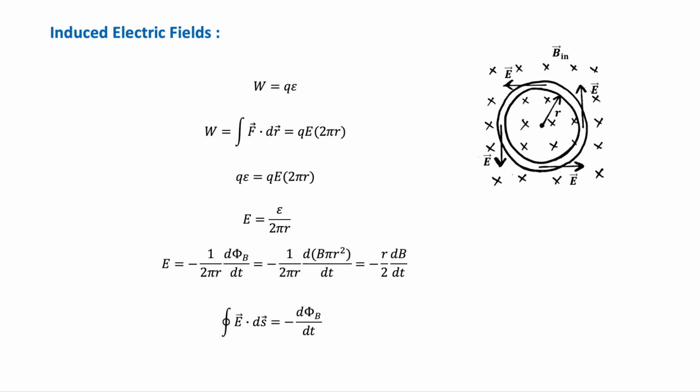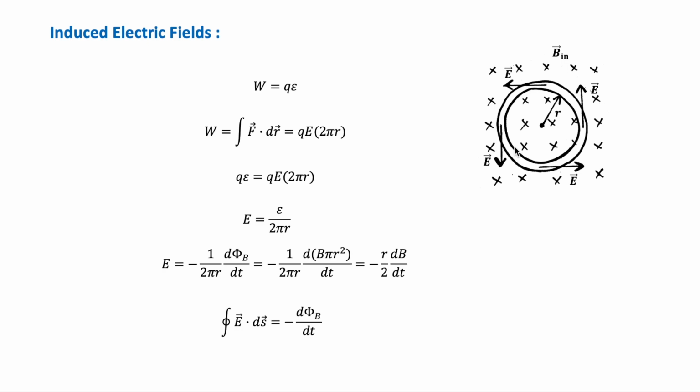So let's consider a conducting loop of radius r, as shown here, placed in a uniform magnetic field that is perpendicular to the plane of the loop. If the magnetic field changes with time, then the induced electromotive force is equal to minus dΦ_B over dt, okay? And it will induce a current in the loop. And this current implies the presence of an induced electric field E tangent to the loop to provide the electric force that drives the motion of the charges around the loop, okay?